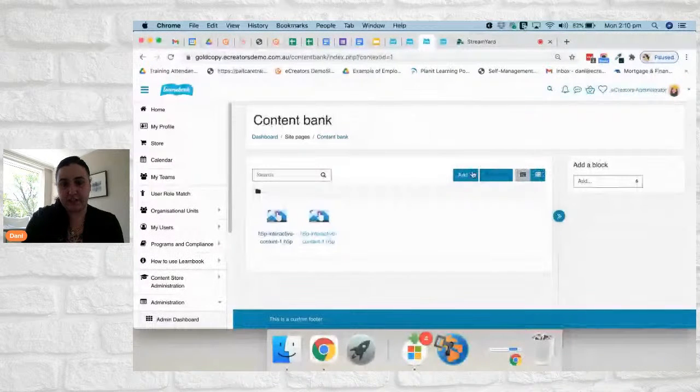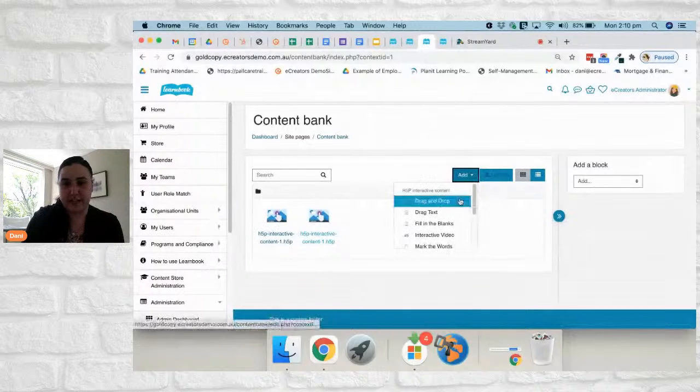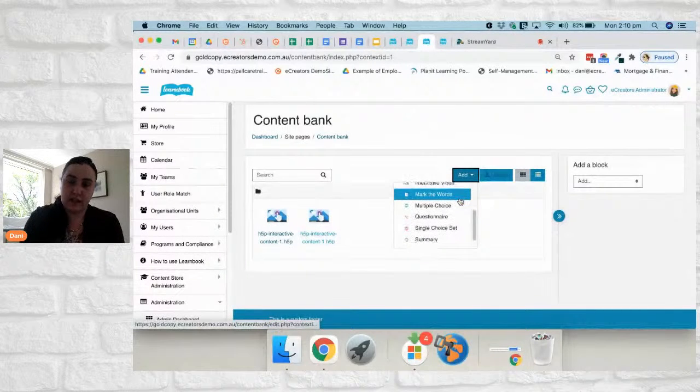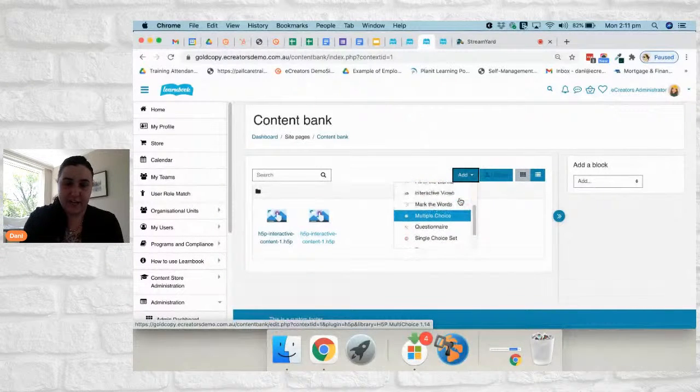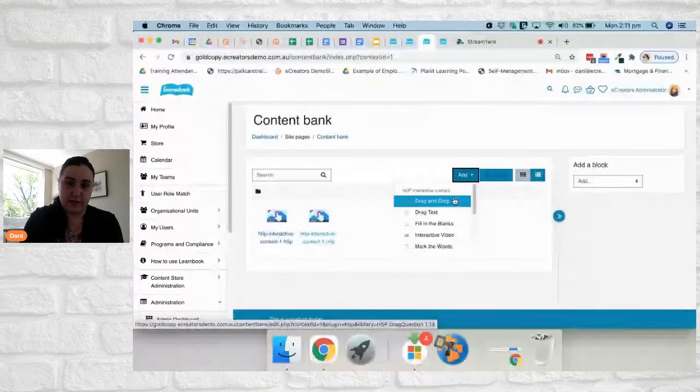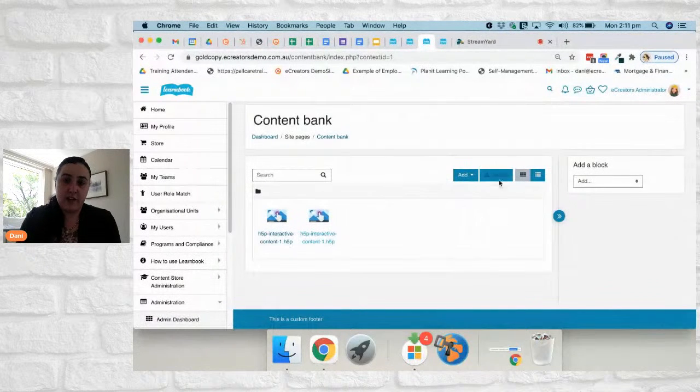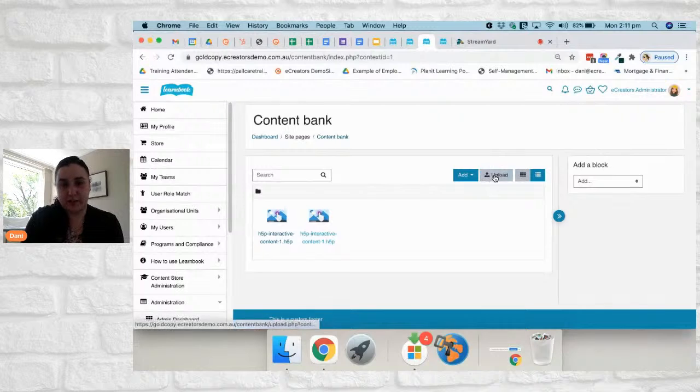And then if I click on the little add button, that is going to allow me to add a number of the different H5P activities that I want to add into my content bank so I can use them elsewhere. The other great thing is if you have H5P content that you've created elsewhere, you can actually download that content from wherever you've created it and use the little upload button to go and upload that content into your Moodle platform, into the content bank, so that you can use it within your Moodle platform and within the courses.